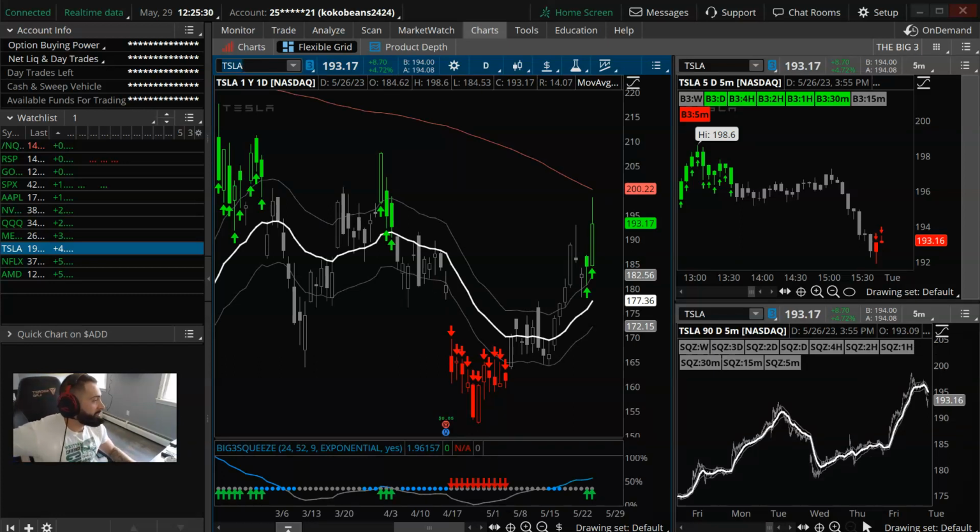Now the thing about Tesla, guys, is heading into tomorrow, I don't have anything here in the form of a brand new squeeze. Let me reword that. There might be some squeezes, but I don't have any squeezes cranking out that buy signal. What we do have here is a daily squeeze that fired long a few days ago. So we squeezed during the blue dot, alright, down there. And then when you get your first gray dot, that means the squeeze is fired. So this is a bit more of a continuation idea.